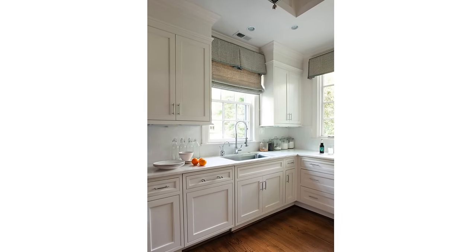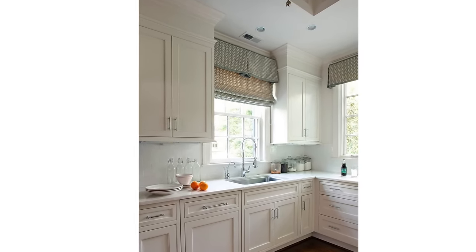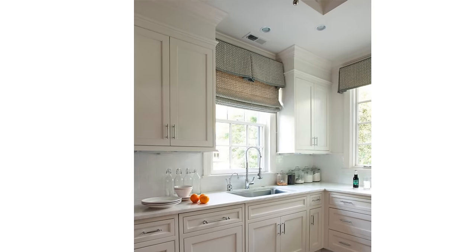The latest trend in kitchen renovations is to have cabinetry extend all the way up to the ceiling. In many instances, cabinetry falls short, leaving a gap between the top of your cabinets and the ceiling. A good cabinet maker may be able to add small cabinets in this space, but a less expensive option is to fill it in with plywood boards, trim, and crown molding. This leads your eye up to the ceiling, making your kitchen feel taller. Paint it all the same color as your cabinetry and you'll have the look of new cabinetry for a very low cost.